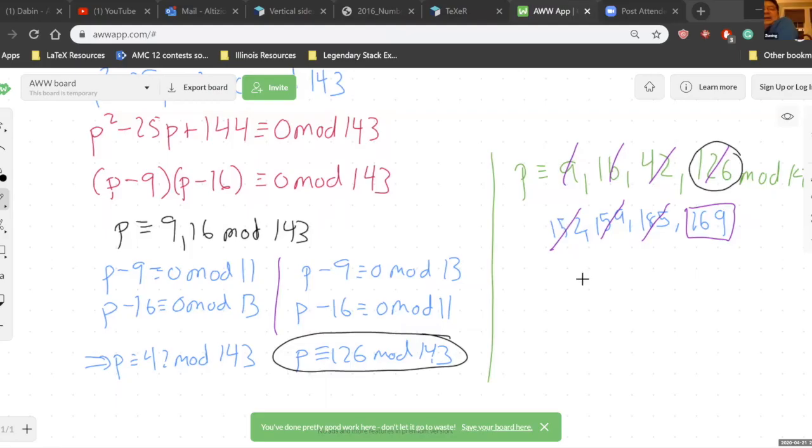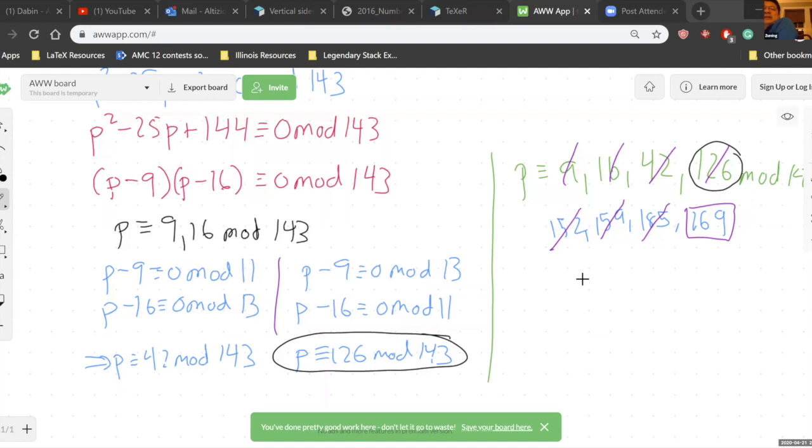Okay. I understand that this is the very cool step, because you can factor to suit this problem. But I don't want our audience to be scared into thinking, oh, I must know this little trick to do this. To me, I still think if you do p squared minus 25p plus 1, mod 11 and mod 13 are more natural approaches.